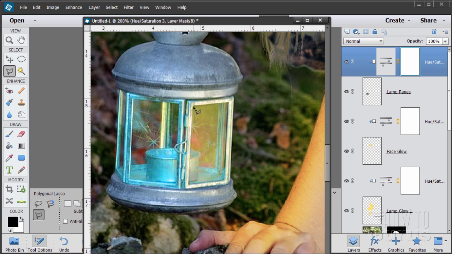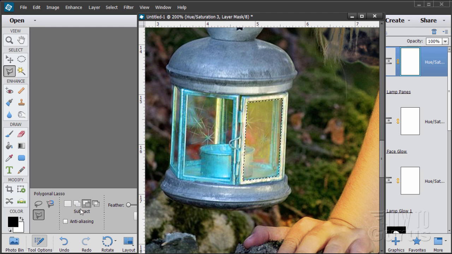So we'll start right here in the corner, and let's just do some. What I'm doing is I'm selecting the panes of glass themselves. There we are, and let's set this to add in the options.